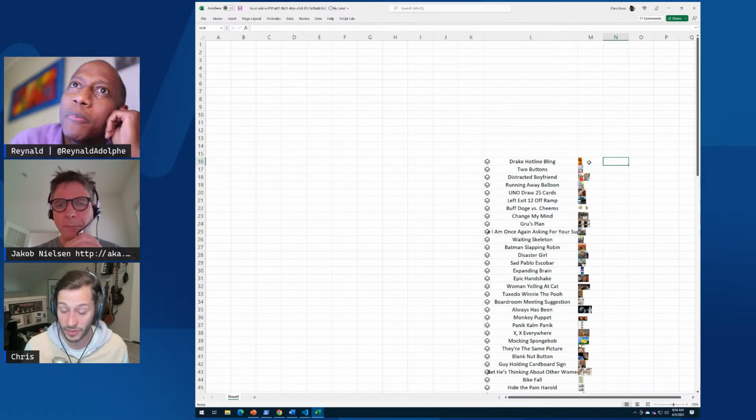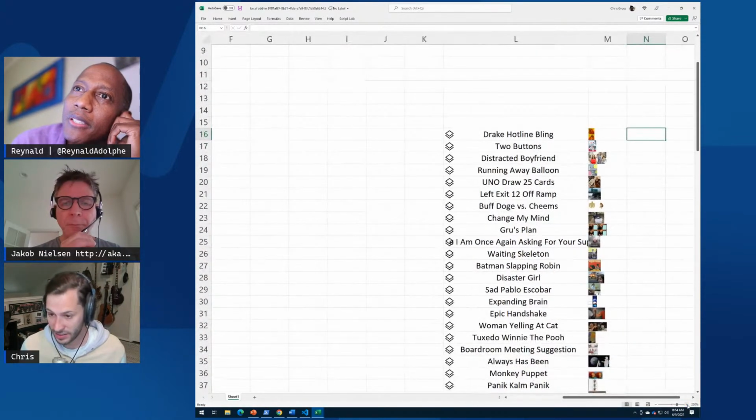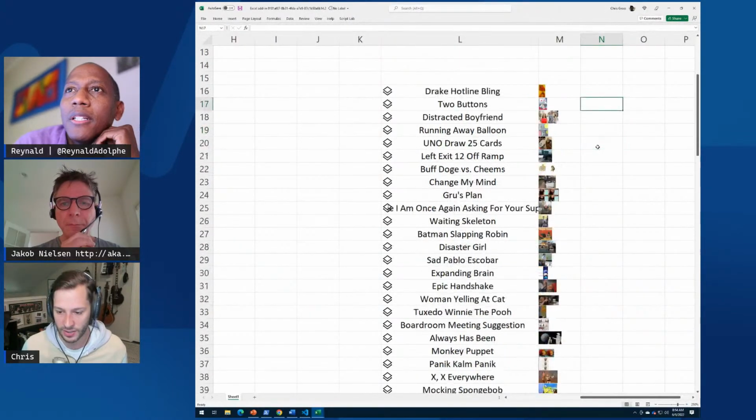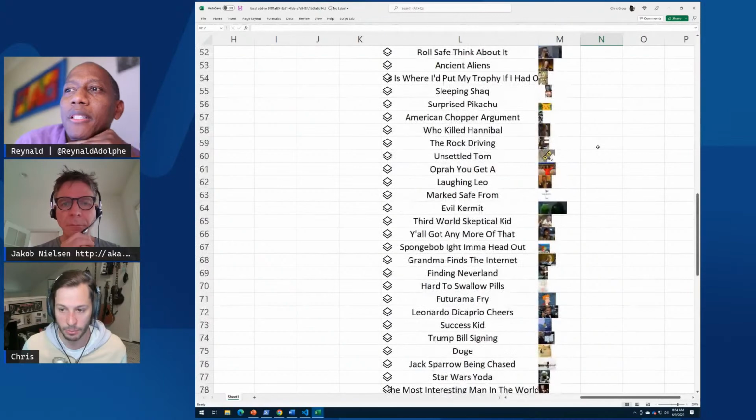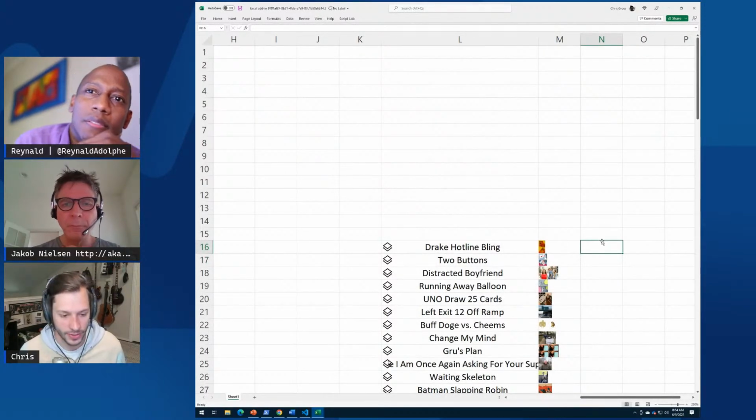Can you hit Control+ to zoom in, so you guys can actually see what's going on? Yeah, that's much better. So I'm able to extract everything so you can see all the classic meme templates, which brings me to the closing of the code that I was going to write live today.